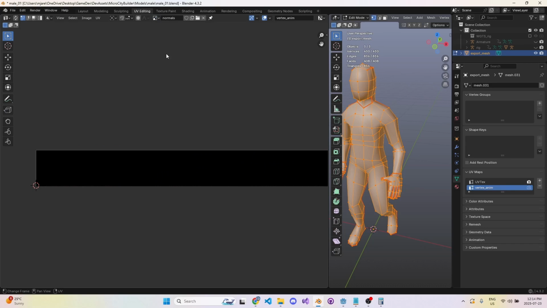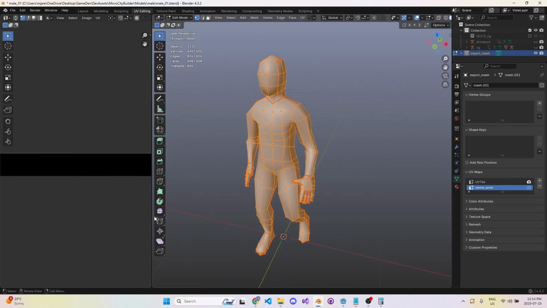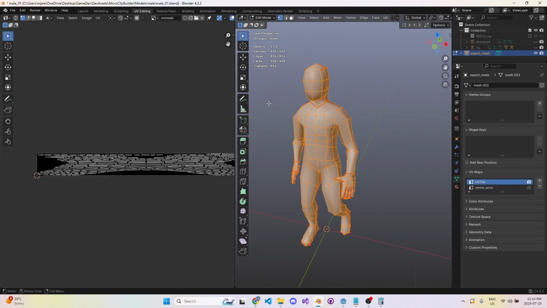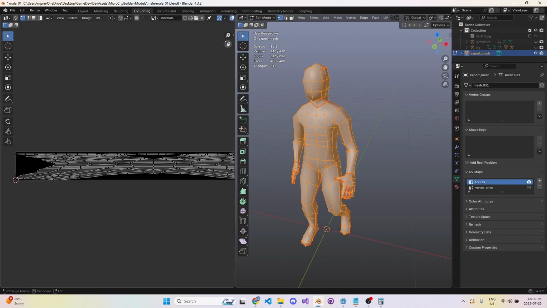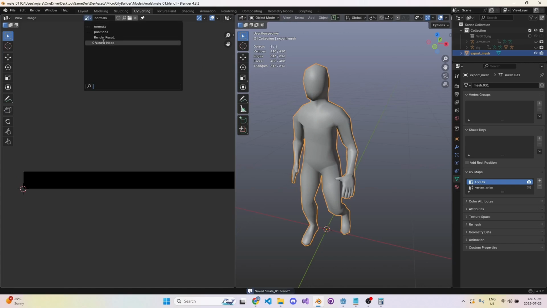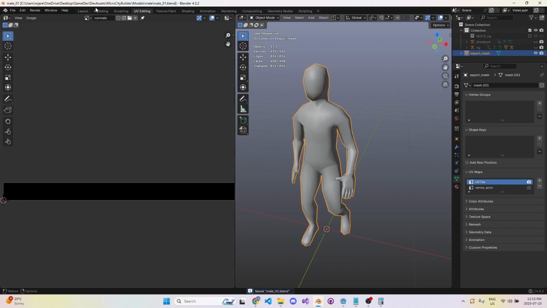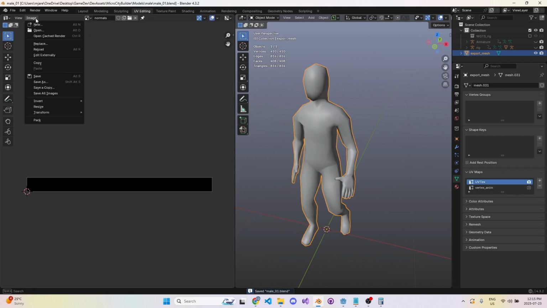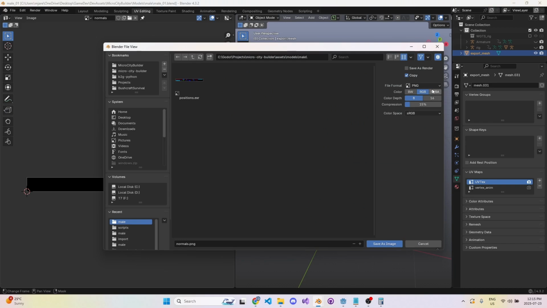And then we'll look at normals. I think something went a little bit weird here. Let's see. This happens sometimes. I don't know why our normals disappeared. It might be because of how it's rendering right now. I'm not sure. They were fine a minute ago. I did notice this the other day as well. Let's go ahead and try to save it and see what happens. So we'll save this as normals, EXR, float full, and non-color.